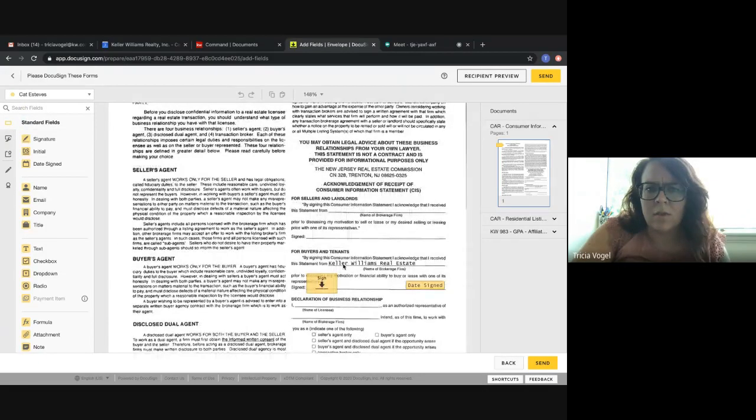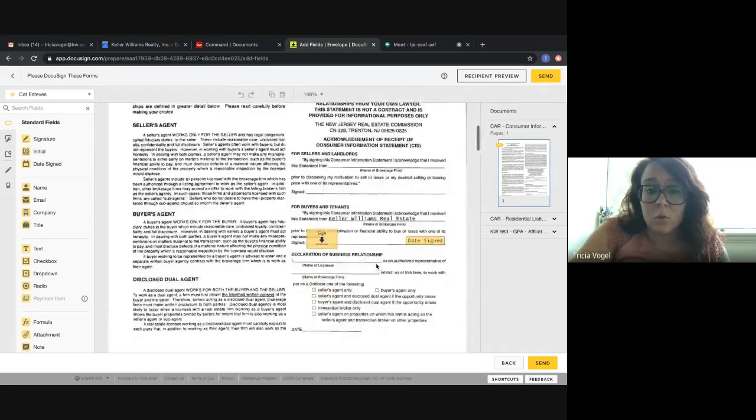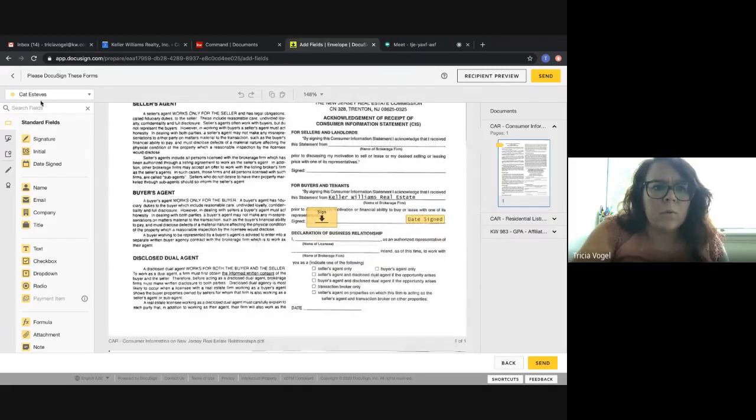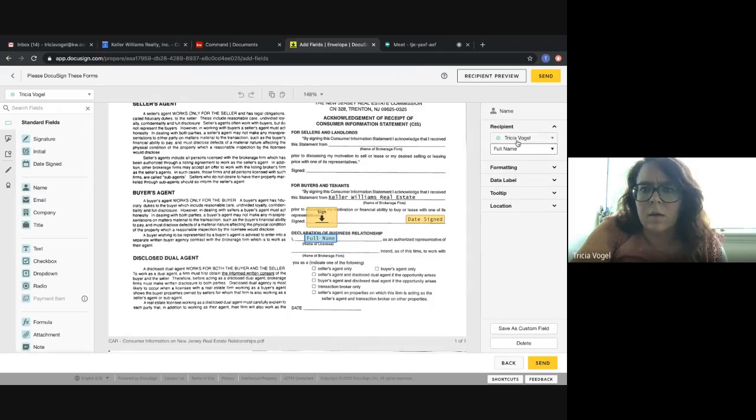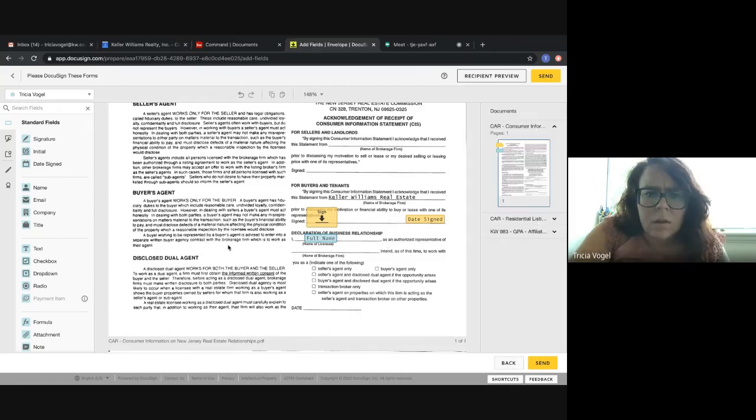You'll see now that things are pre-filled out. Since it's connected to me, it already has Keller Williams Real Estate. It already has where my buyer needs to sign and the date signed. Now this part, when I switch to me, I have to put this declaration of business relationship. So I want to put my name, and for name of brokerage, I can just put company.